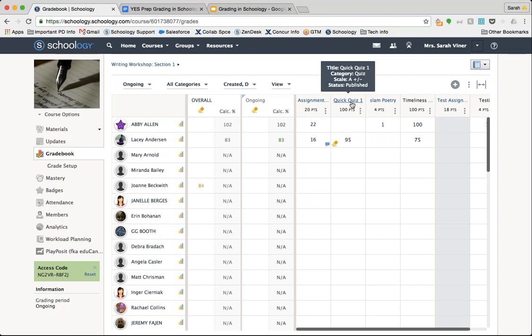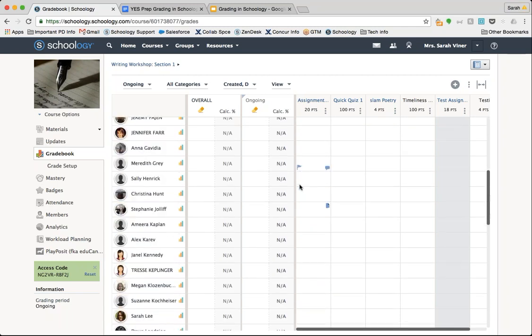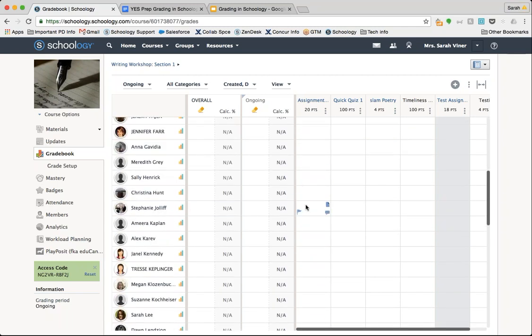And you will notice that this quiz was not submitted because there's no icon in the top right-hand corner. So I'll show you what it looks like when someone has submitted. For example, Stephanie, she actually did submit an assignment here in this work, and I can actually go straight to that assignment.